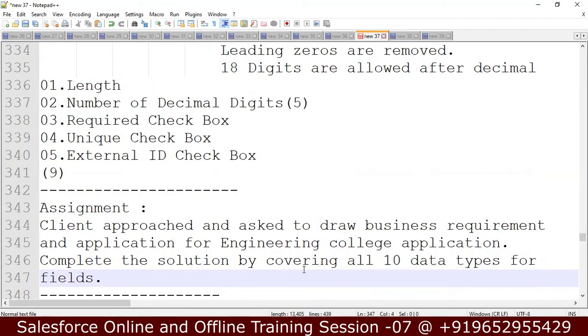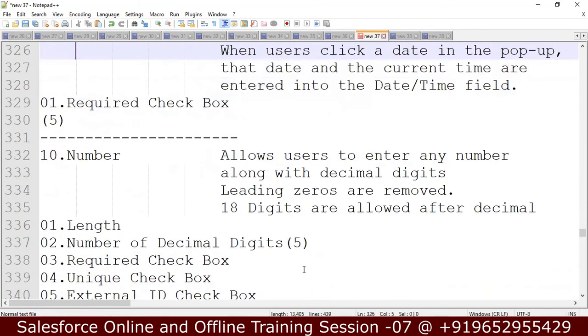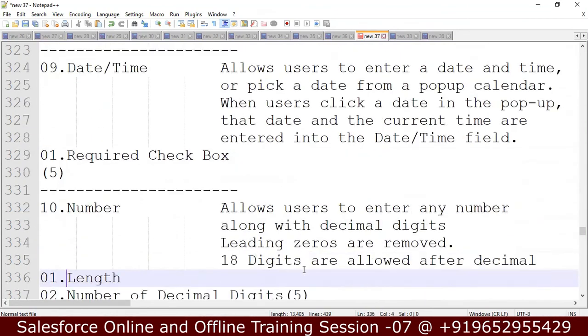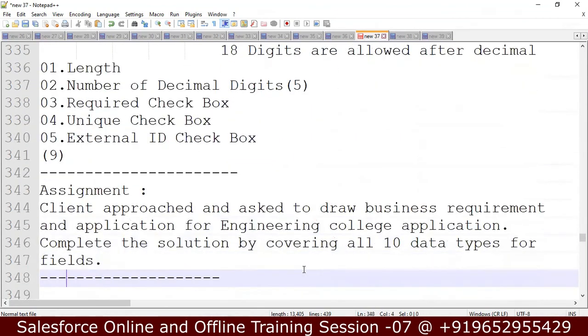That time we need to prepare a business requirement document. And we have to design that application. You cover these 9 data types, leave out encrypted, text encrypted, and think how we can design that business requirement and complete this application.